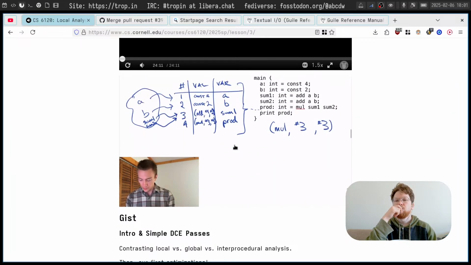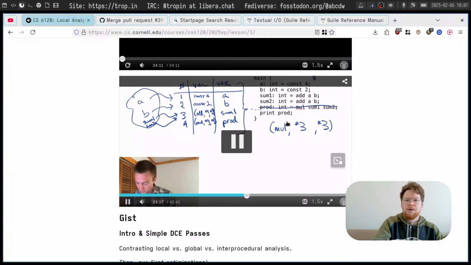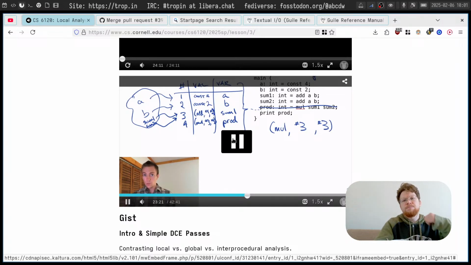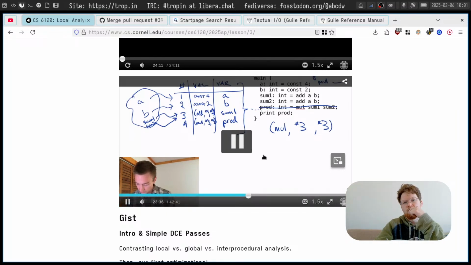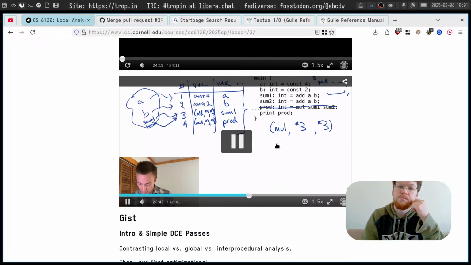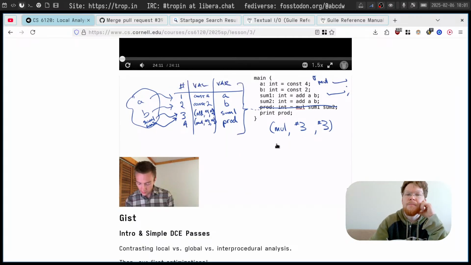We'll follow a similar algorithm, which involves crossing out this thing and saying, okay, great, I'll replace you with a new prod colon int equals something, and we'll figure out what that is. This value was inserted into the table. That is, it got its own new row, which means we don't get to play the ID trick to reuse an existing variable, but instead we will have to do a mul, and we will insert the arguments. To do that, we will look at the value tuple, and we'll see that it uses number 3 and then number 3 again. So looking at the number 3 row, we see that the canonical home is sum1. So we'll multiply sum1 by sum1.